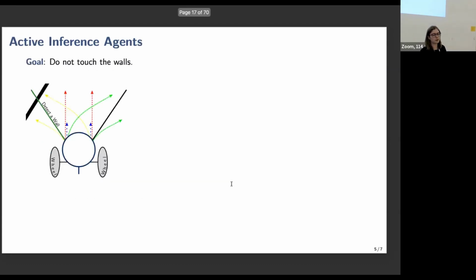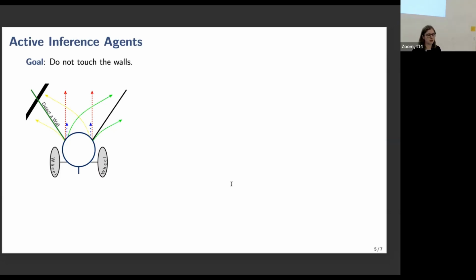So we have small artificial agents. This is a sketch of them. They have a round body, this blue thing here, and the blue tail marks the back. You can think of them as having two wheels. These wheels can spin either fast or slow. So they have 4 movements: they move fast forward, slow forward, turn left and turn right, and they can never stop. And the goal of these agents is to never touch the walls of their environment.